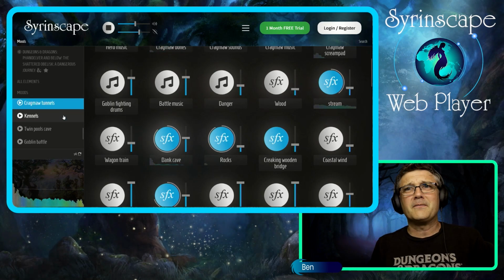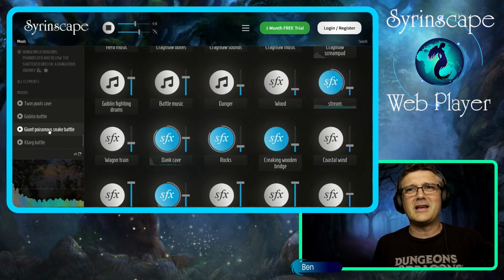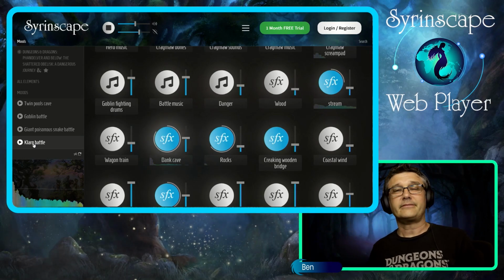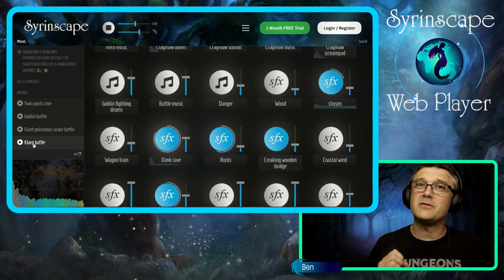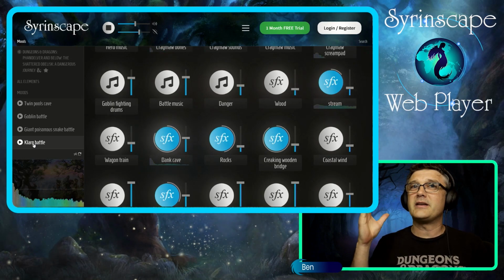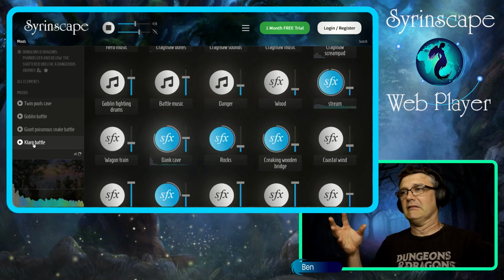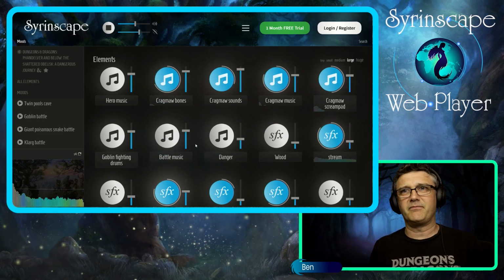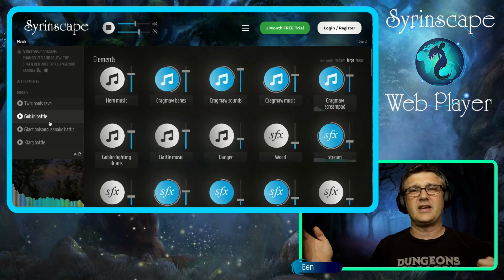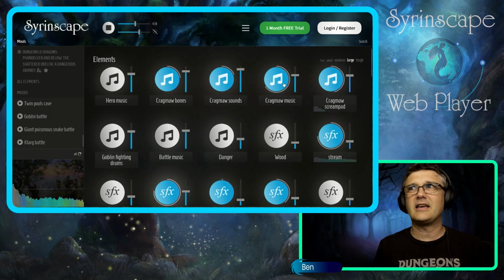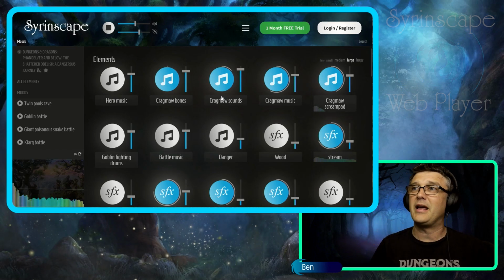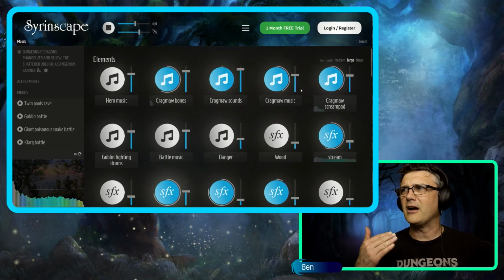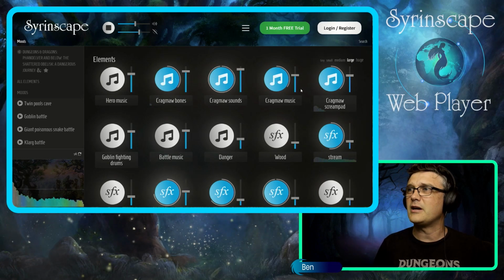So I hope that gives you a bit of a demo. That's giant poisonous snake battle. I'm going to leave you with Cloud Giant battle. This is why we're going to use Syrinscape, because it makes the prep zero, makes the music always right, makes the job for the Dungeon Master super, super easy, and best of all allows the Dungeon Master to focus a whole lot of that attention which was previously going to finding the right sound, and when the wrong music's playing, having to stop it and start something else. I've done like 12 clicks over a session that would have taken hours, and all that atmospheric music is taken care of, and all the sound design as well, not just a music track playing. Plus this music is actually the combination of all these random elements mixing and matching in unique ways every single time you play.